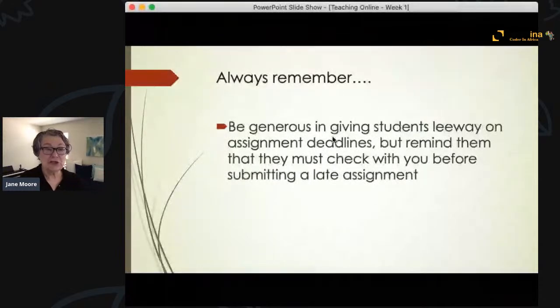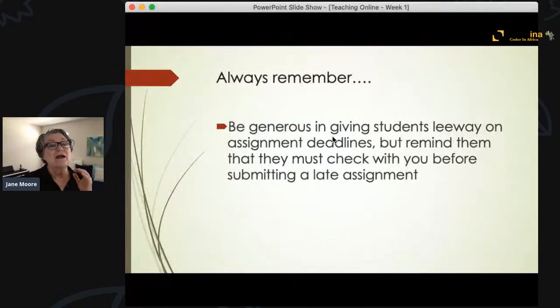If a student turns in an assignment late and hasn't checked with me, I often write them a personal email, and say to them, I didn't notice that you asked for an extension on your paper. Did I miss it in the email? And then they will either say, no, I forgot, or whatever, and I'll tell them that that will be reflected in their grade. So on the other hand, you want to keep some sort of balance with what's expected, but you also need to be caring and kind and think about your students and what they're going through right now.